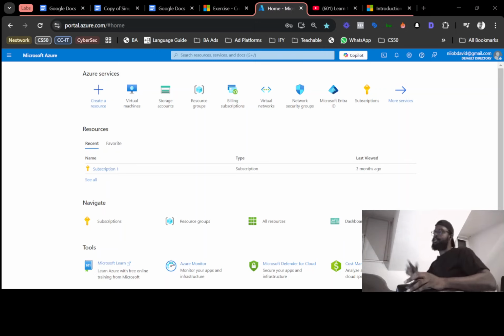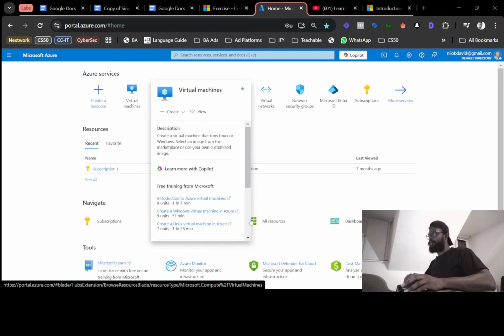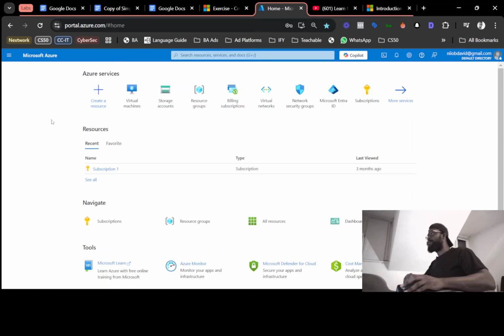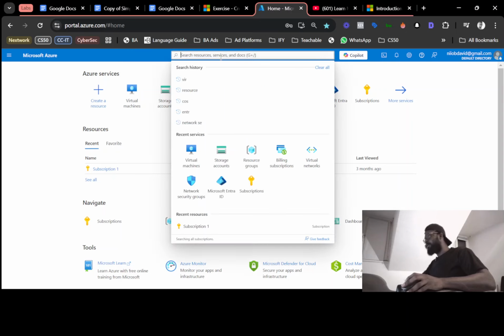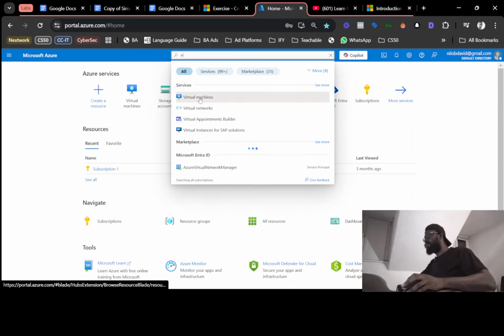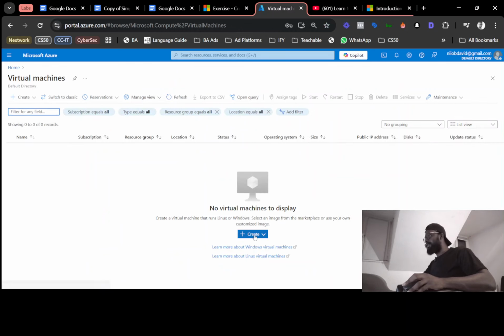So in this lab, we're going to create a virtual machine with Azure, and we're going to connect to it via our remote Windows desktop. And so here we go. So first, make sure you're in your Azure portal, and you can either click on virtual machines or just search for virtual machine and click on it, and then click on create Azure virtual machine.